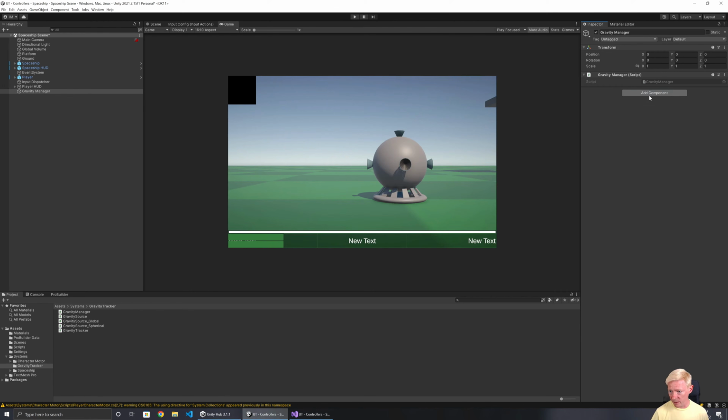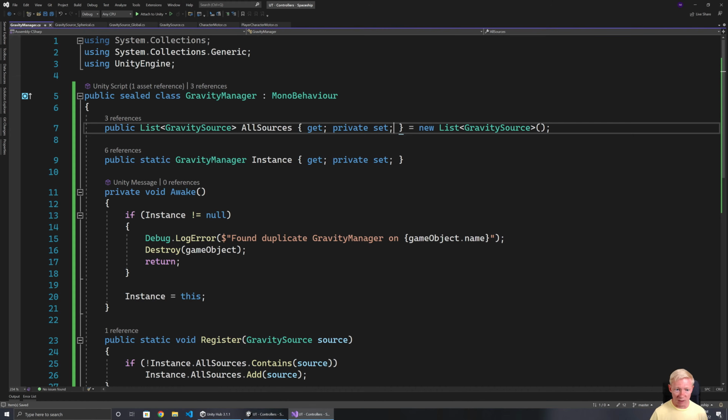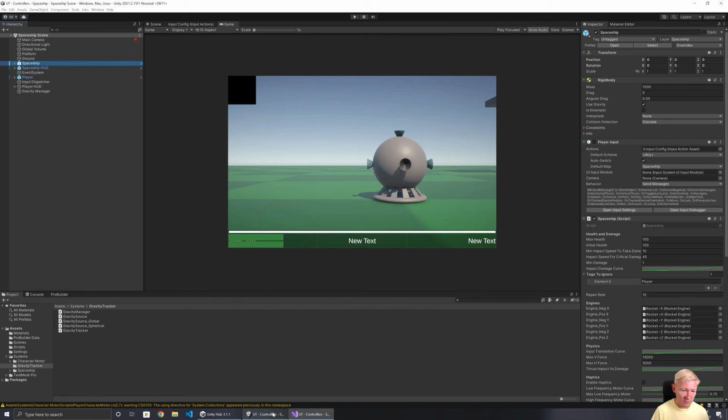And what I'm going to then add in is a global one that is minus 9.81. Because the idea is what I will do first is update the spaceship so it's reading information from the gravity tracker, and avoid having it use any of the current stuff like vector 3 up or down.